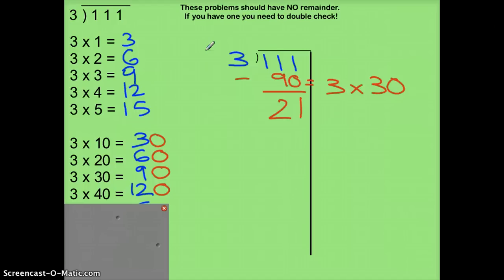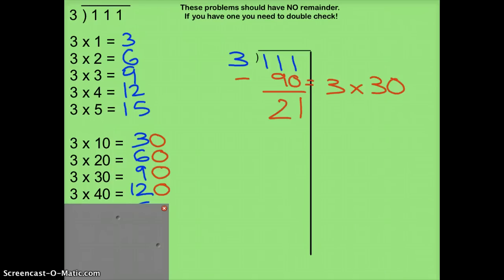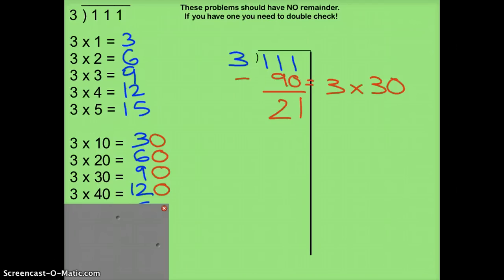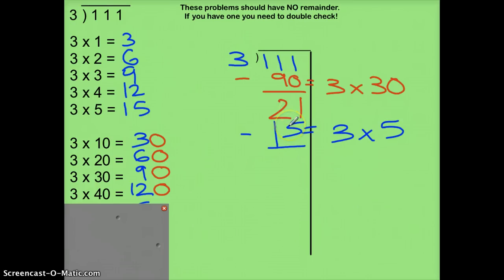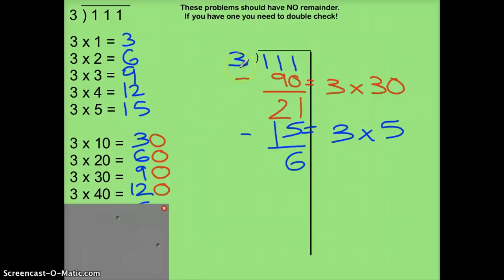How many more groups of 3 should I do next, based on what I have? Jessica? 3 times 5 — okay, I'll use this one. So I'm going to subtract 5 groups of 3, which equals 15. 21 minus 15 — I'll count that back in my head. What is it? 6. What is this number telling me? Keep going — you have enough to make more groups of 3.